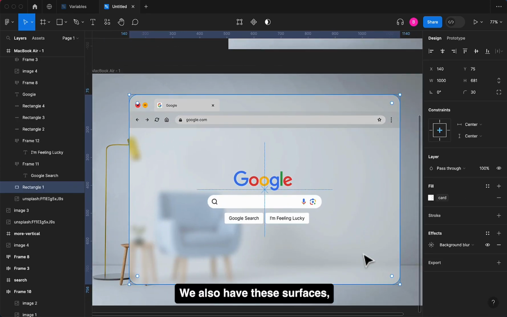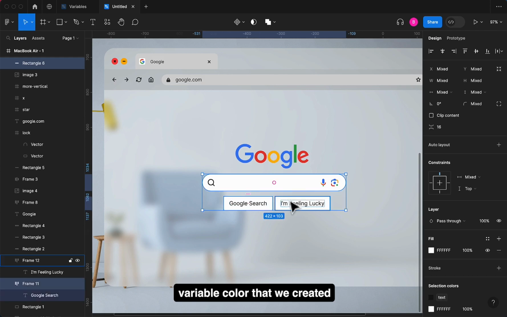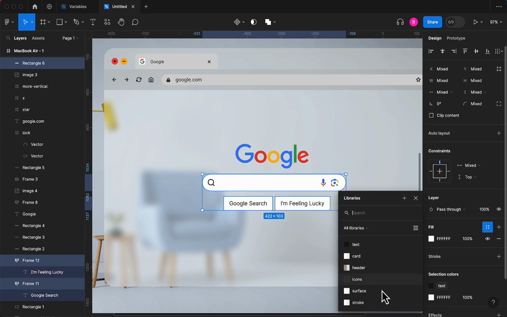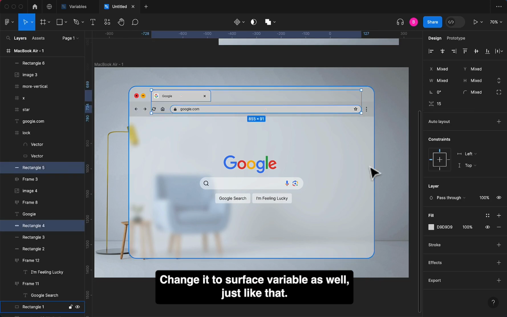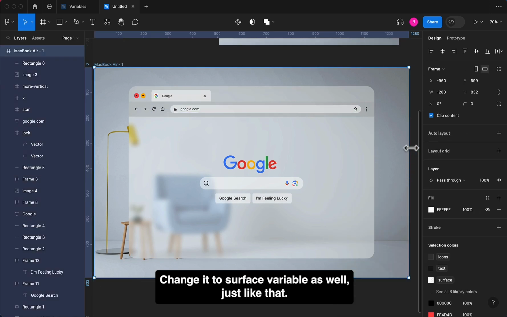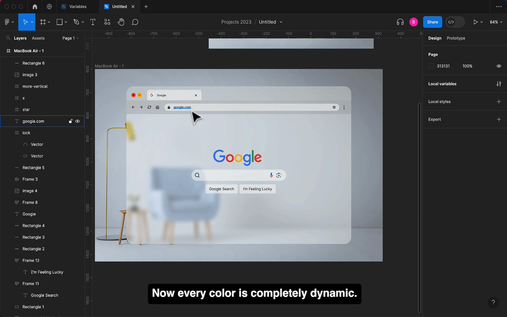Perfect. We also have these surfaces, so let's change it to surface variable color that we created. We also have these surfaces, change it to surface variable as well, just like that. And we have all variables set. Now every color is completely dynamic.